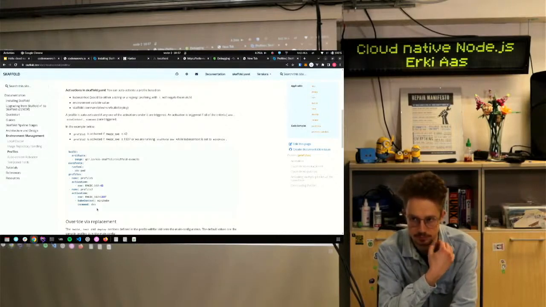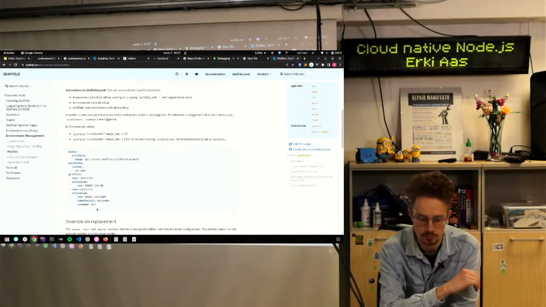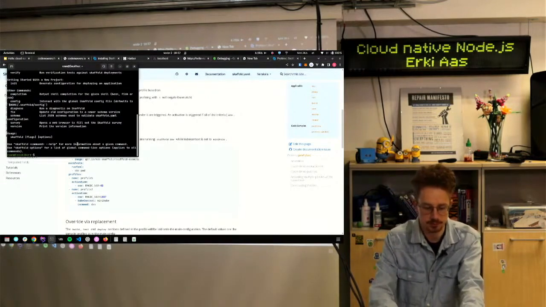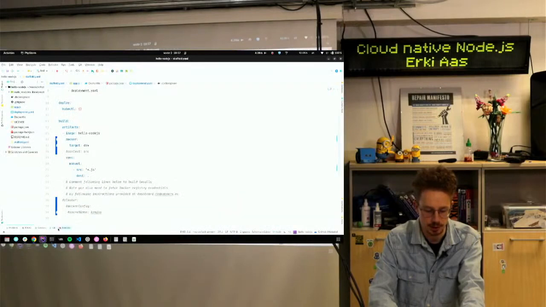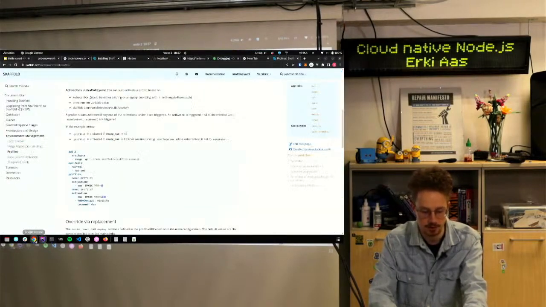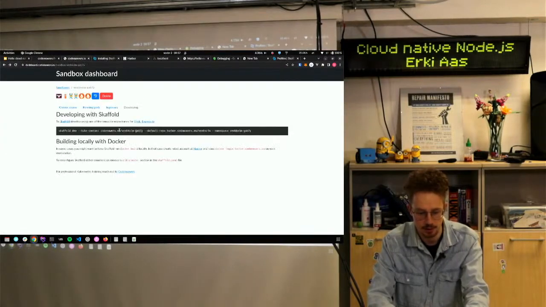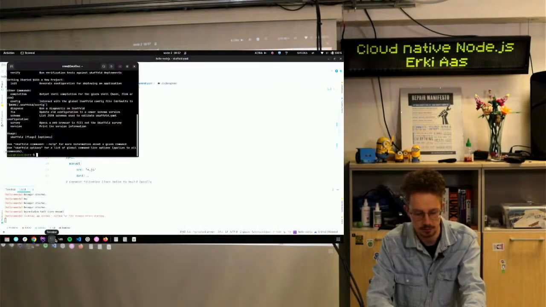Maybe one thing worth mentioning is that you can run the Skaffold command directly in the terminal as well. You don't need to run it from the IDE. This is just a terminal integrated in the IDE, but it doesn't really matter where you do it. You will just take the command and go to your terminal.